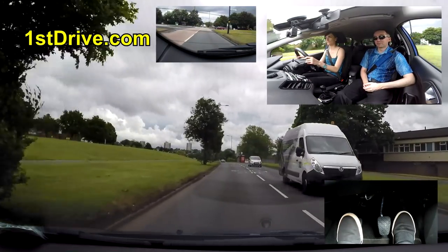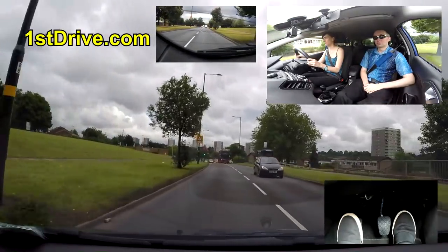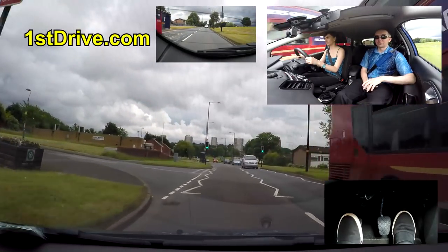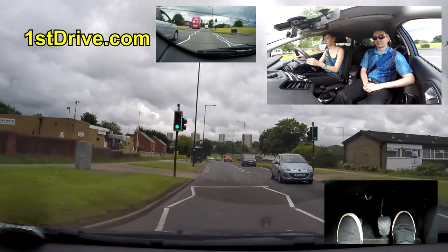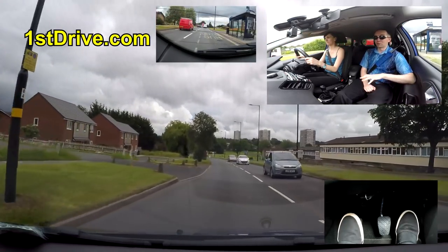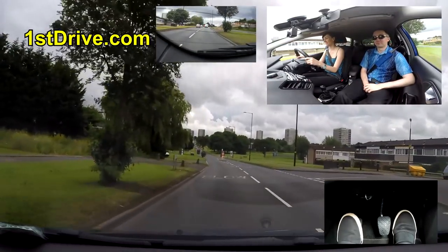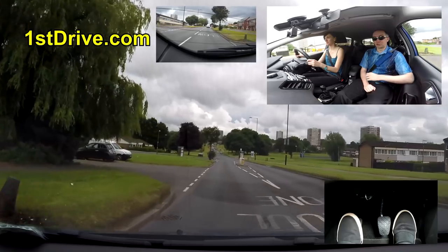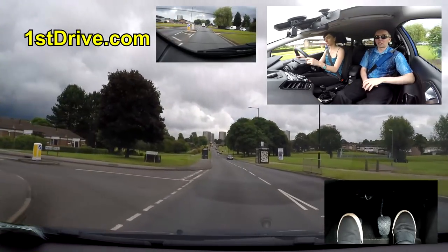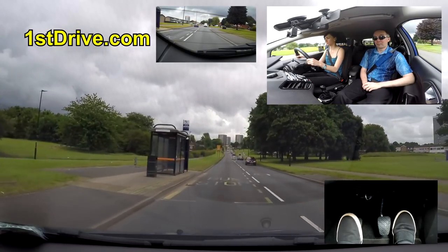So, next hazard. The lights. So chance of them changing? Small. We never say no way because you can never say that for definite. Even some like you saw before, they went green and red within 10 seconds or so, less than that. Yeah, that was very quick. It's easier for me because I know these roads, I know exactly how long they take to change, but I've got to pretend I don't know them. Because the timing can change.